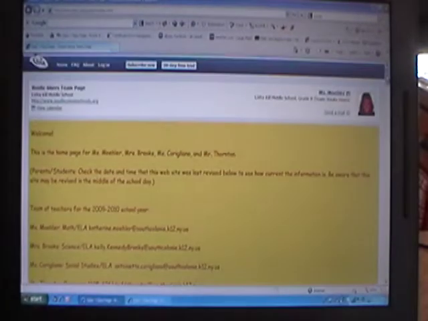Going back up to the top, if you need to send me an email, you can just click right here and it'll open right up, and then you can send me a direct email that way. Or if you need to go to the South Colony's website, or sometimes I might put some things on here. It says view calendar. You could click on that. Parent conferences are often posted there. You could double check to confirm that your parent conference time is what you signed up for at open house.